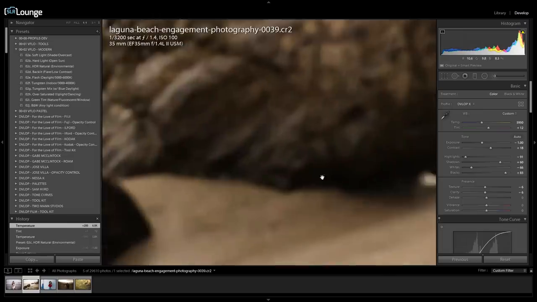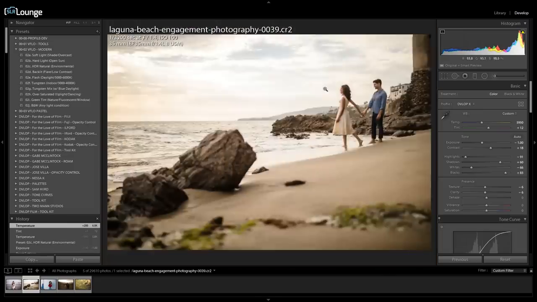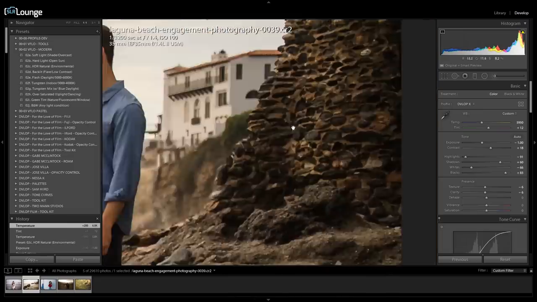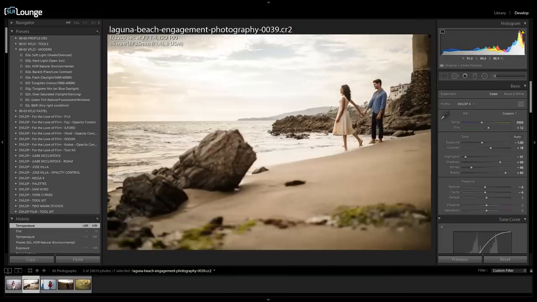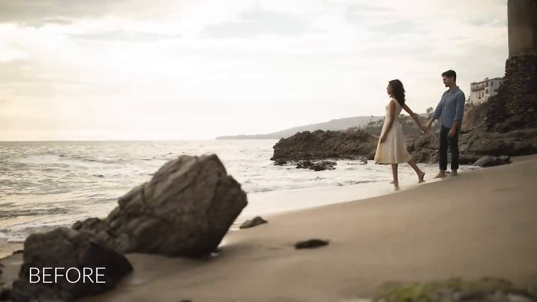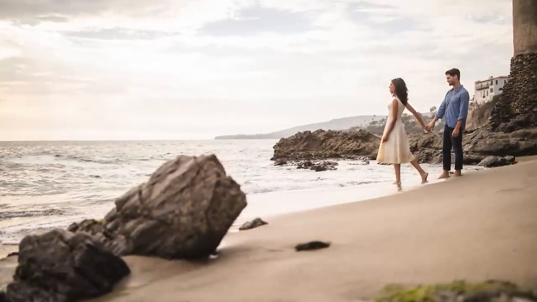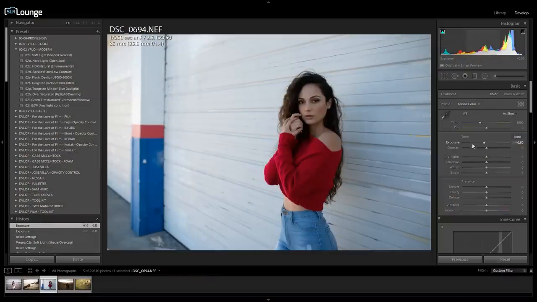I mean, look at this. People always wonder, is there gonna be noise in the shadows? No, when you're using these techniques, there is not gonna be noise in the shadows because you are maximizing your detail and dynamic range based on the camera's make and model. You're not doing ETTR, which works on some, but not on others.